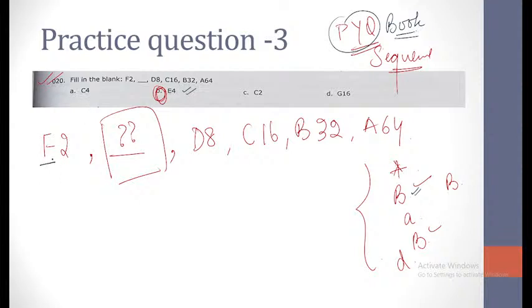So just observe the pattern. You have F, we'll observe it for both alphabetically and then the numbers also. So we have F, then we have a blank, then D, C, B, A. So obviously the answer would be option E. Like over here we would be having E only.